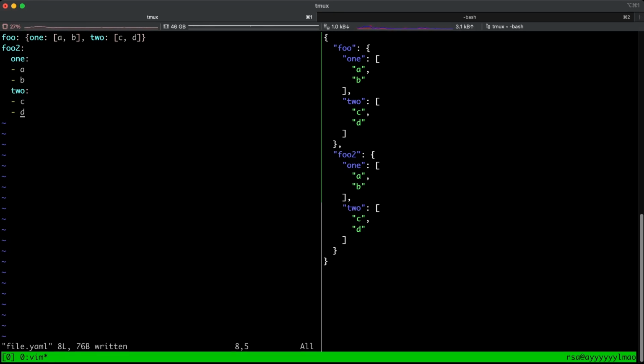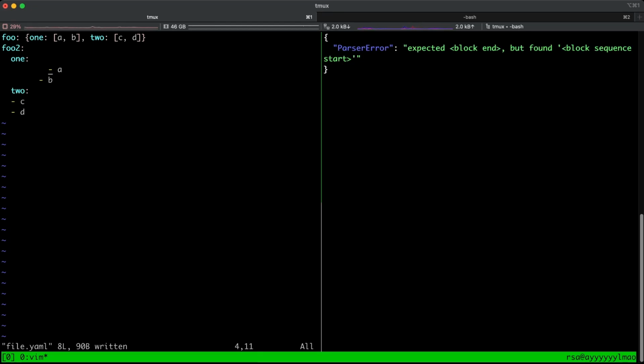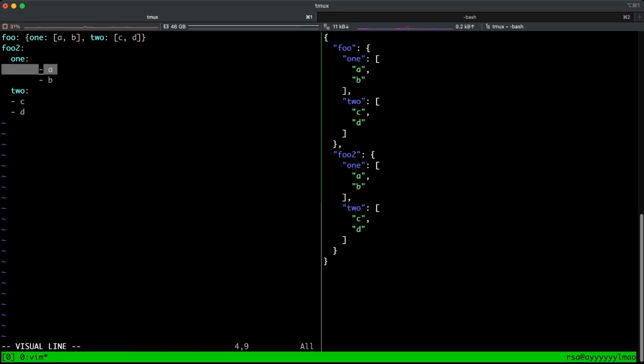Now, another thing that trips people up when they are new to YAML is the amount of indentation that a map which contains a list in block style requires. So you'll see people playing around, moving things over like this. And the truth is that YAML doesn't care how far you indent these objects. You see every time I save, nothing changes on this side. And that's because as long as all items in the list are indented the same amount, you're fine. Where you get into trouble is if you have 2 different elements indented a different amount, then you get a parse error. So as long as you are indented the same amount, you're fine.